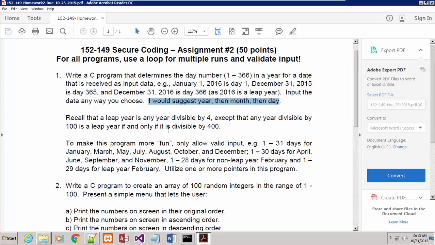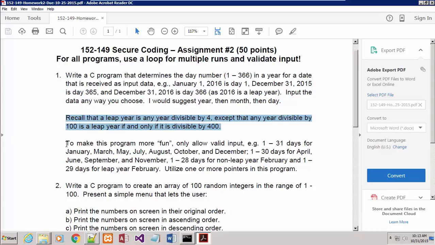Now, you also have to figure out whether or not it's a leap year, so I just did a simple calculation in my own function. Remember, as it says, a leap year is any year divisible by 4, except if the year is divisible by 100, it must also be divisible by 400.